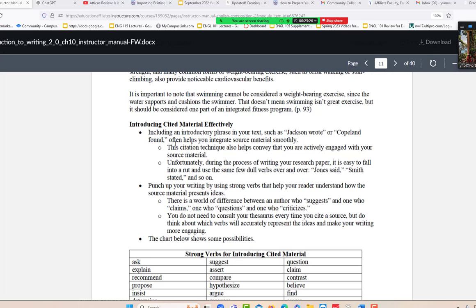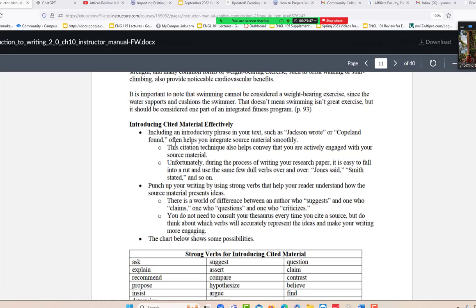Unfortunately, during the process of writing your research paper, it is easy to fall into a rut and use the same dull verbs over and over again. Jones said, or Smith stated. Punch up your writing by using strong verbs that help your reader understand how the source material presents ideas.